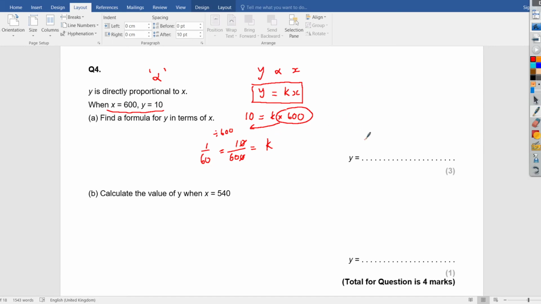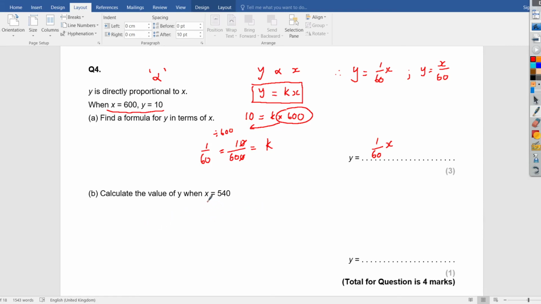Okay, so formula connecting it, you could write this in two ways. You could write down, therefore y is equal to, now I prefer to write it like this, 1/60th multiplied by x, but some would prefer to write it like y equals x over 60. Both are correct. I'm going to stick to the way I would prefer to write it. When you're writing the x, make sure it's at least in the middle or above this line, definitely not below. Okay. Now, once we've got this formula, this will help us to work out a y value given x or an x value given y value.